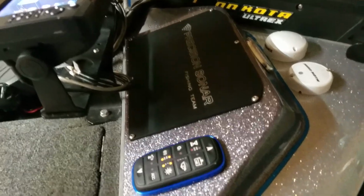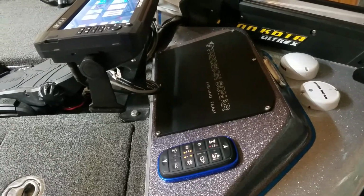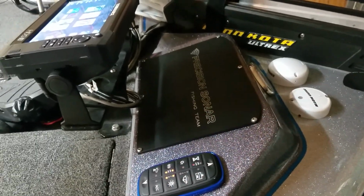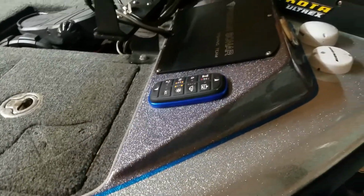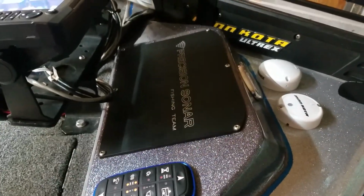Okay, so here's the precision sonar bracket that they have. You got to go through precision sonar to get this. It's not standard on the Legend, but this is the bracket you can get, and I think you can mount a regular 12-inch on this bracket, and then you can do a 16-inch on the panel itself.